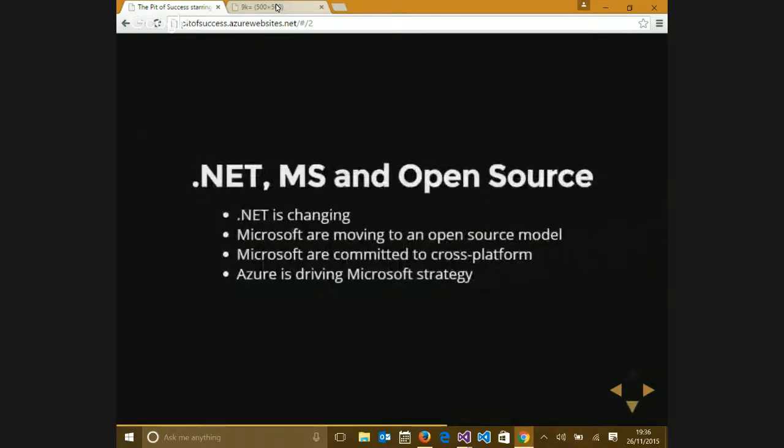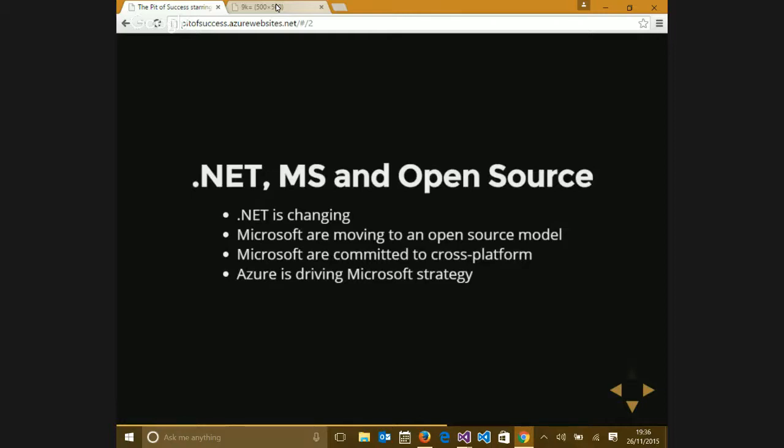Last thing before we jump into the demos, I think, just a word on Microsoft and .NET and open source. Microsoft is really changing over the last year or so. They're not there yet, but they're moving to a completely open source model. And I think it's somewhat different from the F# point of view, but C# and VB, I think we've been used to Microsoft serving everything to us on a plate every year, C#5, C#6. This is not going to be the case anymore. We have to, as a community, get more involved with shaping how C# becomes in the future. If you're coming to a user group, you probably are a bit more enthusiastic than the average developer out there. So, everything is on GitHub now in C#.